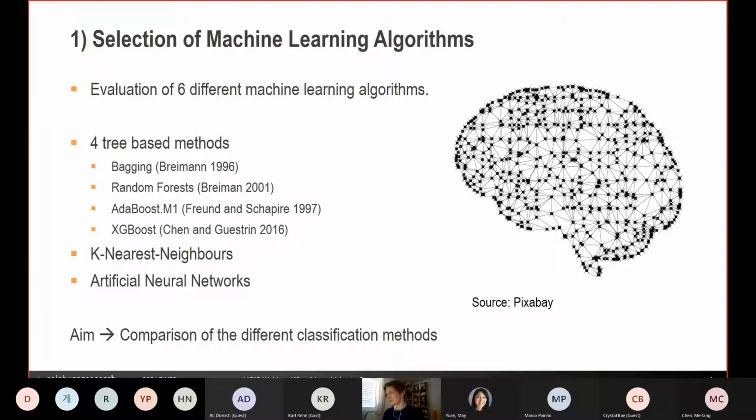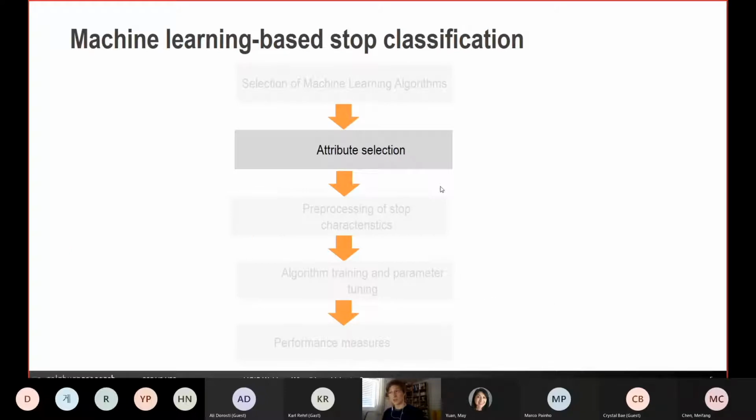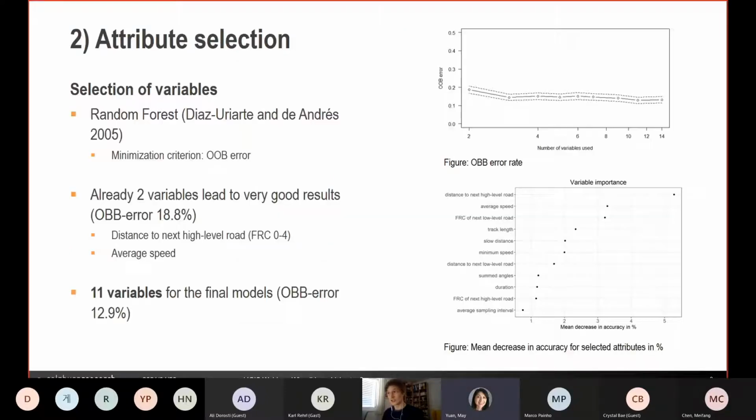Okay, so you know which machine learning algorithms we applied, and now we move on to the attribute selection, because we have to answer the question which attributes we choose for our final models. As Carl has explained before, we extracted 14 different features or attributes which could be used in our model.